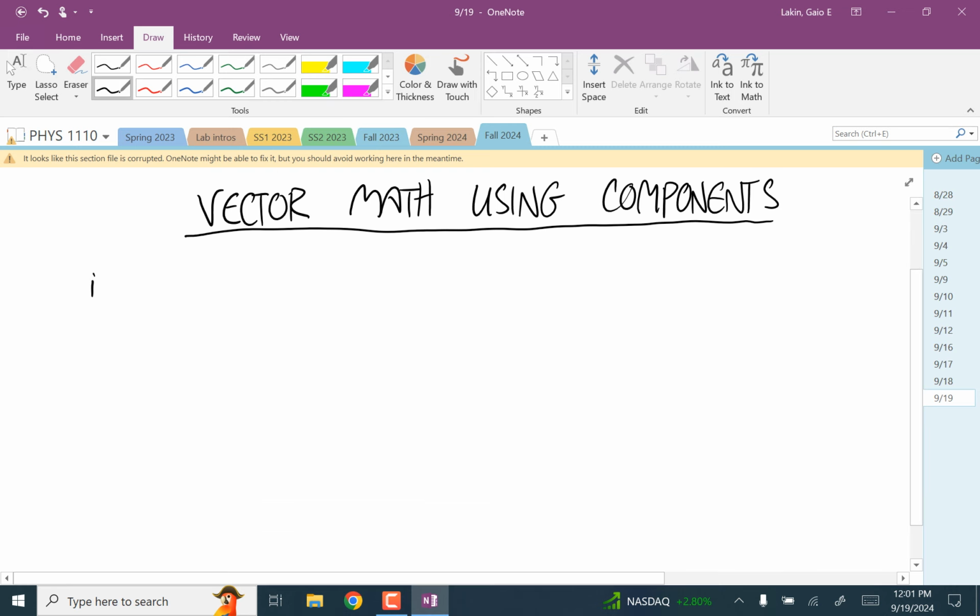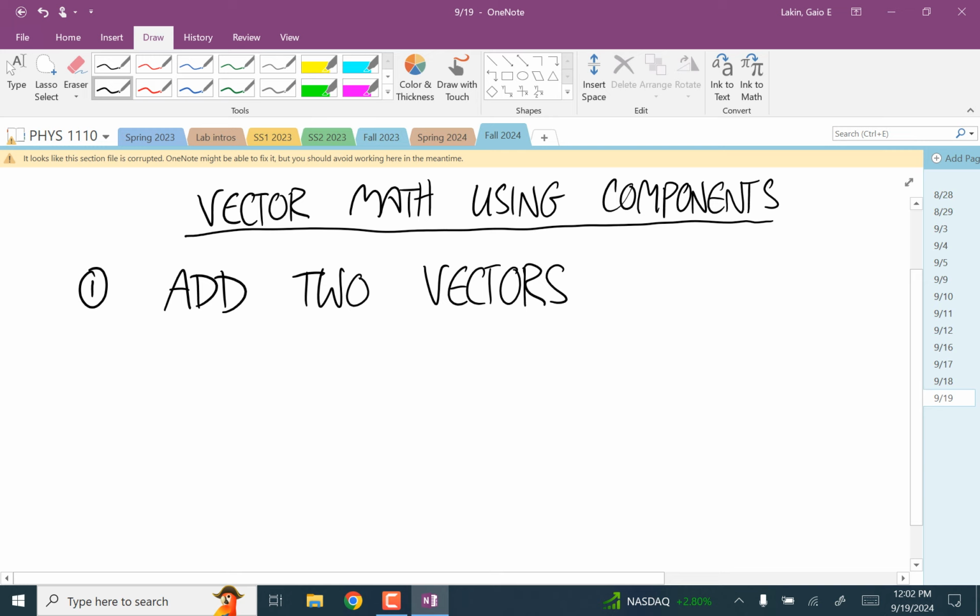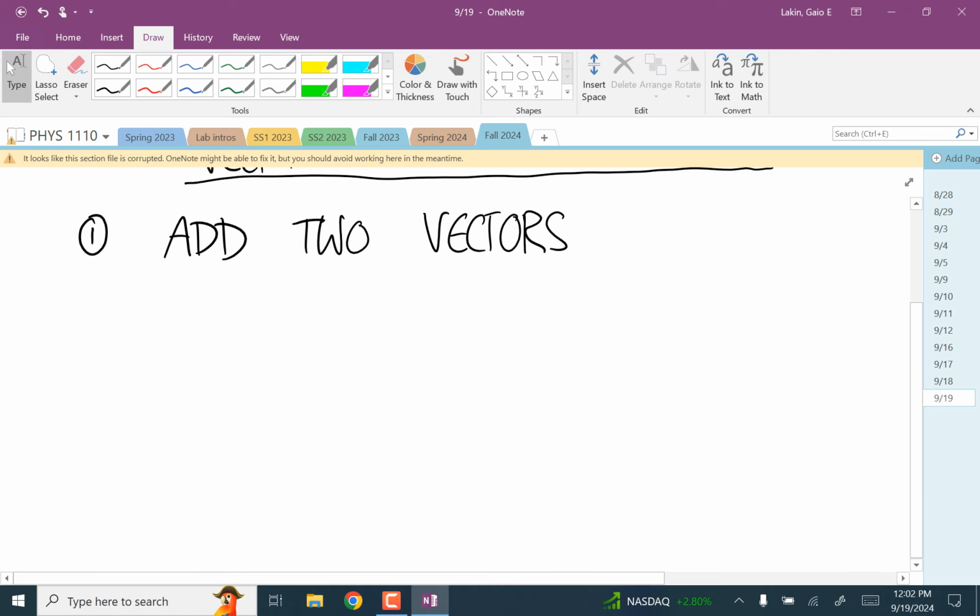Okay, so the first thing we have to be able to do, try to remember this from lab. What do you think is the first mathematical calculation we have to be able to do? Adding two vectors. In lab, we talked about how to add two vectors. You have to think of each one as part of a trip, and then the sum is the shortcut of the whole trip. But if you have the components of the vector, it's easy, and it means the same thing.